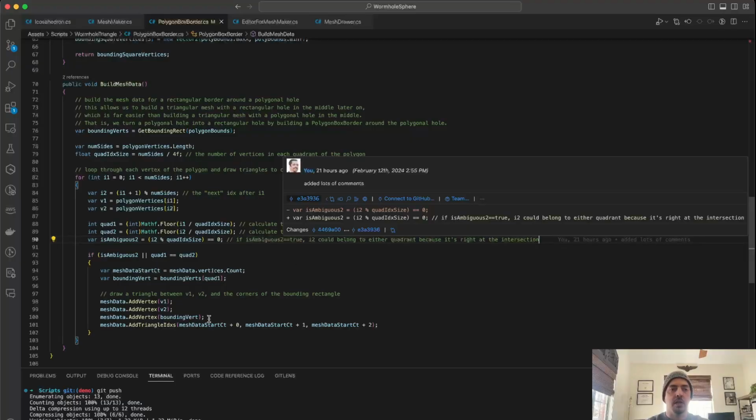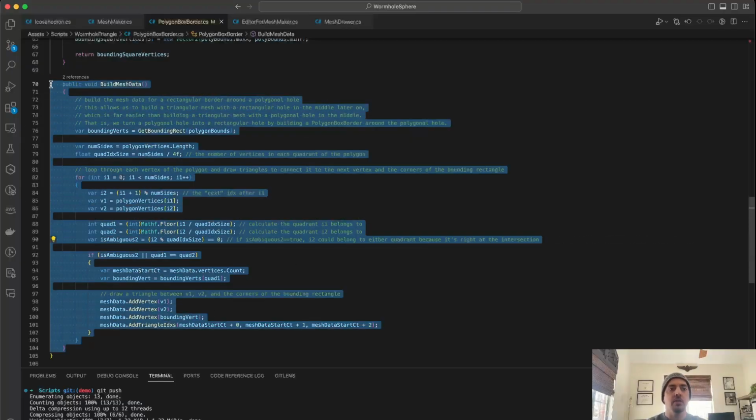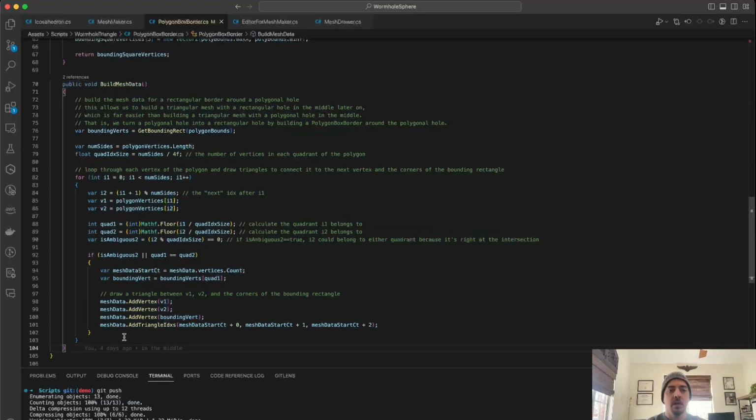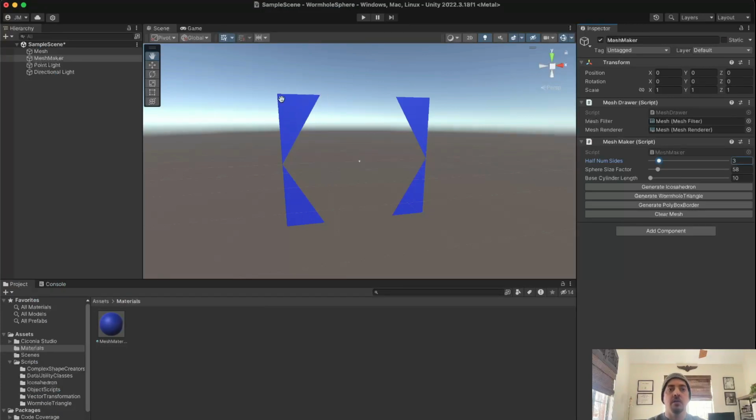Okay, so just wanted to explain that code. That's the only potentially confusing part, but that ends up filling out the triangles of the border one vertex at a time, and it just loops over all the vertices. So if there's 6 vertices in this hexagon, then it's going to try to draw 6 triangles, and in this case it only ends up drawing 4 triangles.